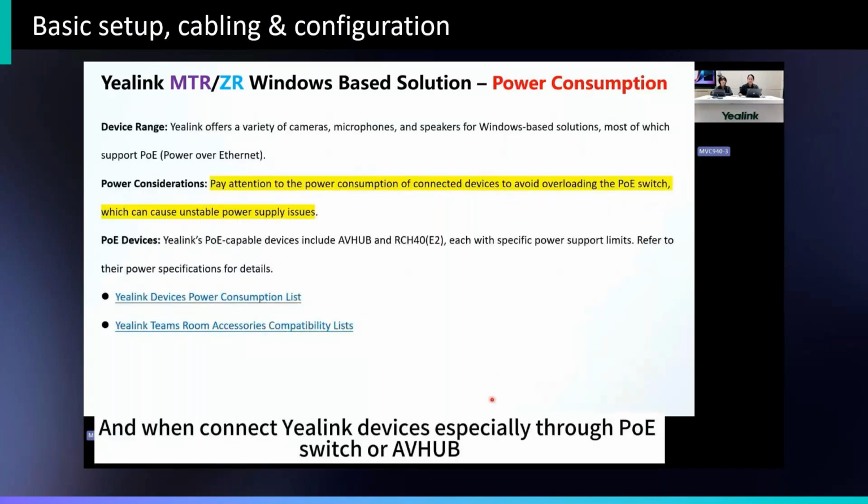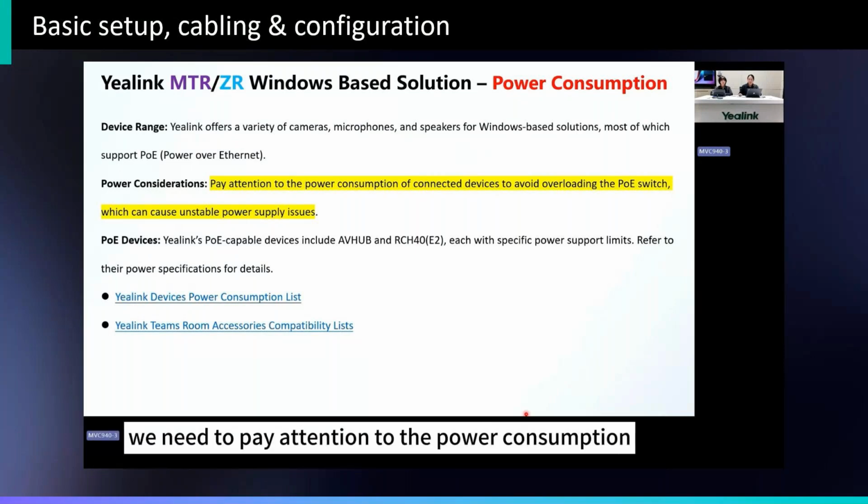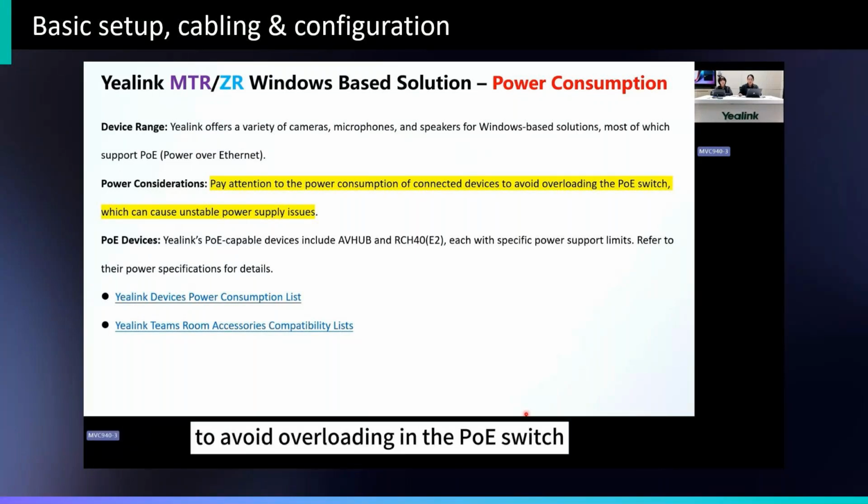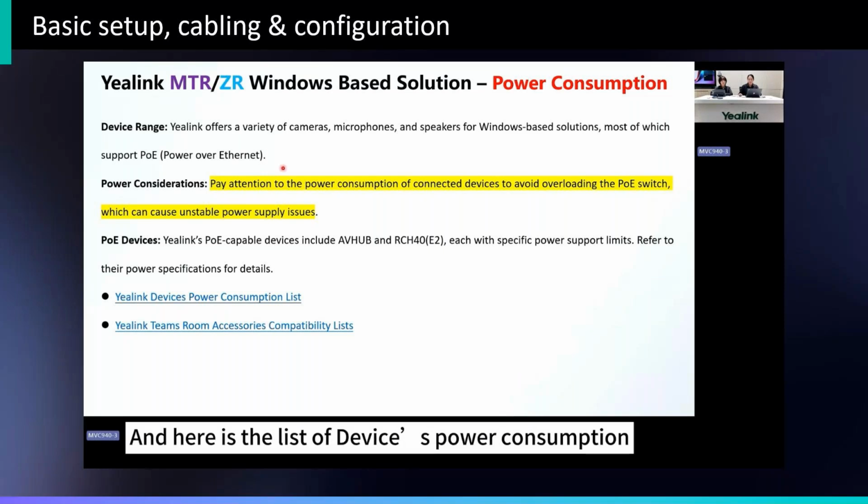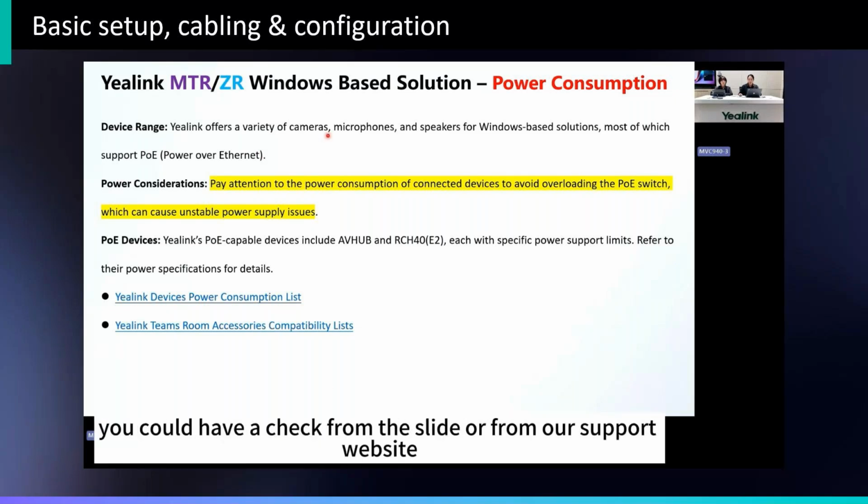And when connecting Yealink devices, especially through a PoE switch or AV Hub, we need to pay attention to the power consumption to avoid overloading the PoE switch and causing unstable power supply issues. And here is the list of devices' power consumption. You could have a check from the slide or from our support website.